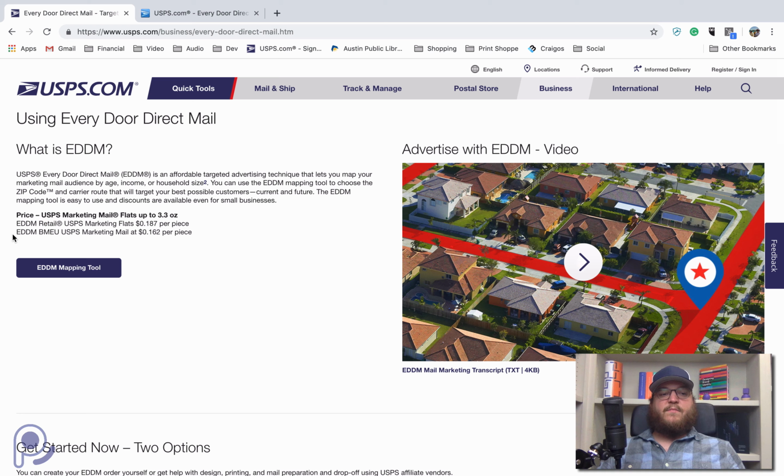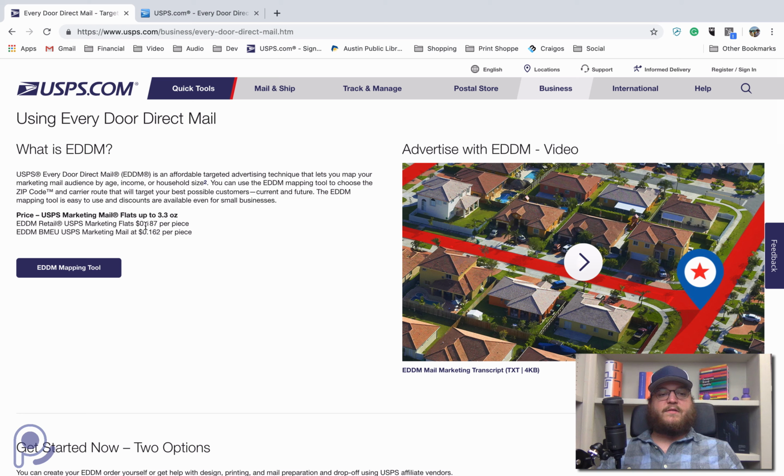So rather than submitting your direct mail through a business mail entry unit, which is like a large warehouse facility in larger cities where they sort and process and intake mail, EDDM Retail allows any individual to print or buy their own printing, bundle it, and pay for the postage and submit their mailer themselves to a local post office.